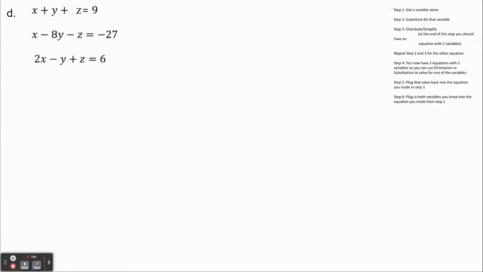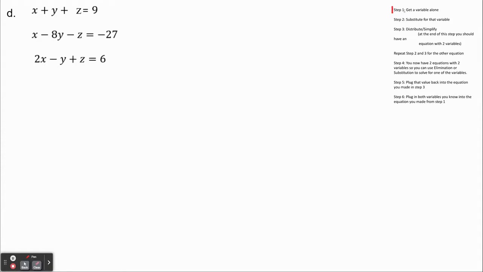So first thing that I'm going to do, and again, if you've seen previous videos on these problems, I don't want to force you into substitution or elimination, so really just choose what you like on certain steps. Just know that when I use substitution, if you would have used elimination, that's totally fine too, but I'm going to go ahead and show it the way that I like to do it. So I'm going to start by using substitution.